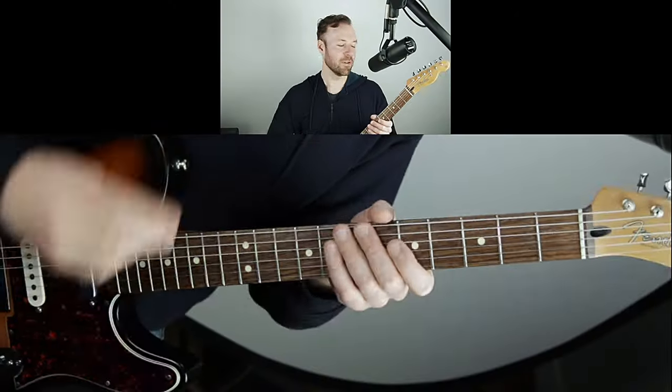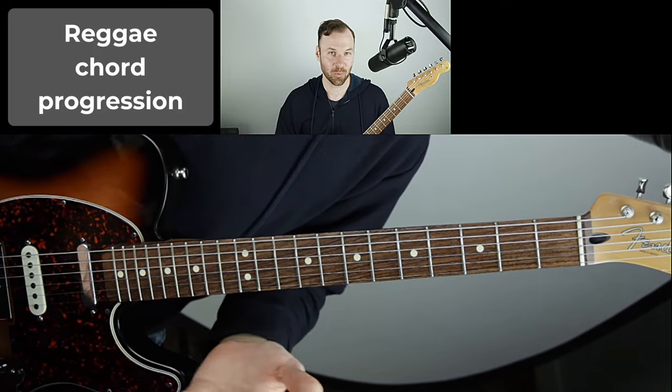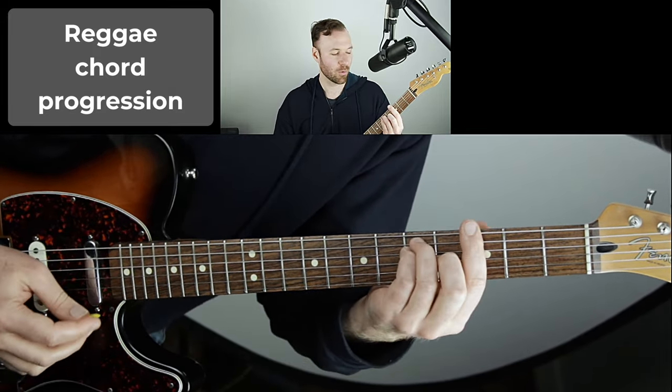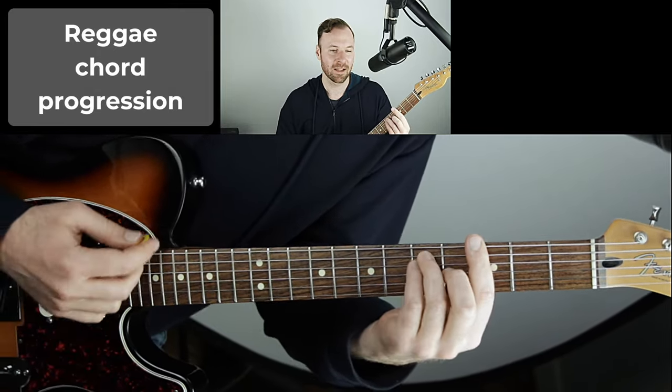Let's dive in. The first thing I want to share is the most common reggae chord progression, and this is just from hearing it all the time. If you hear a reggae tune, so often the chord is a 1 chord to a 2 chord and back. Not all the time, obviously, but it's interesting how common that is.